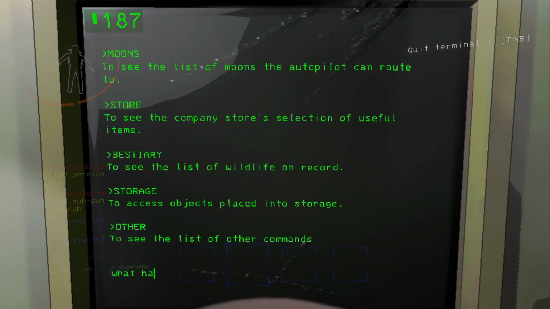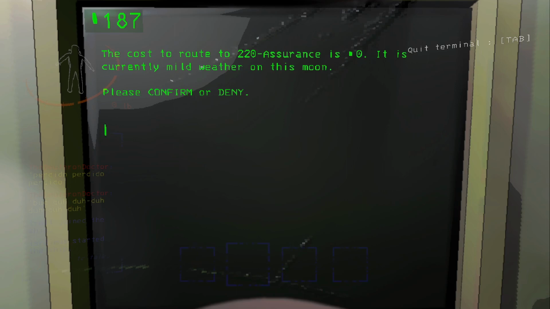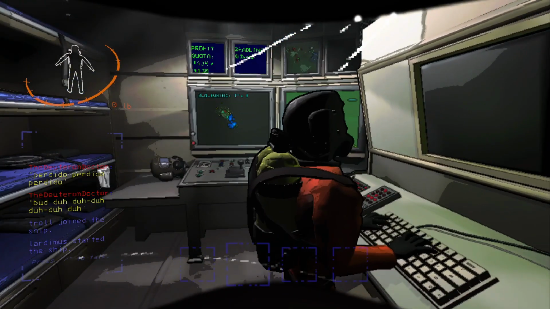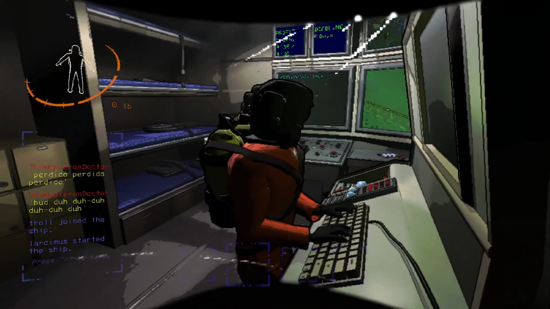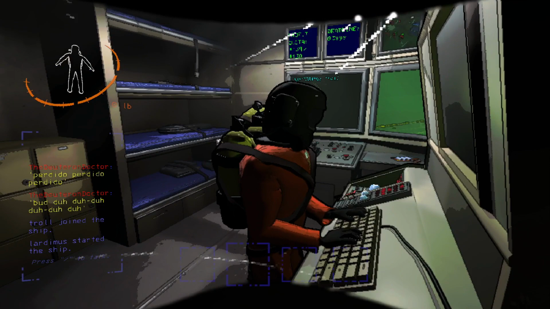Hold on, we should get some walkie-talkies here. If we can, three. Maximum. What are you doing? All I did was type random words in the terminal. I typed ass. And it's like, do you want to order this thing for 220? And I went, huh? We can buy an ass? I don't know.